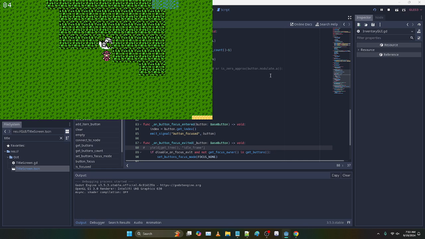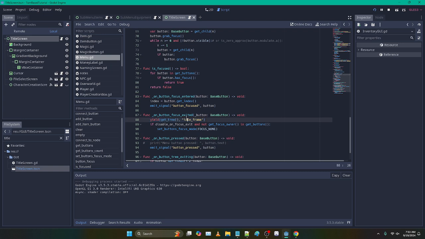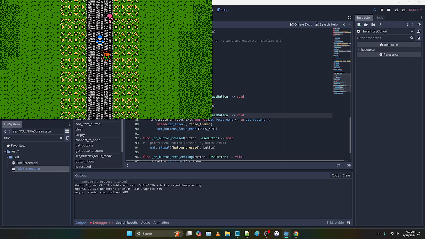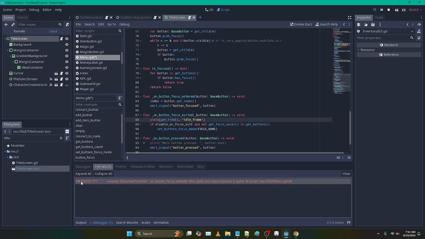Okay, yeah, something definitely was not working there. Can't focus back. So we do need that. And get focus owner in buttons. Let's try this. So still get that error, and that breaks it, so... Is there any way I can ignore this?